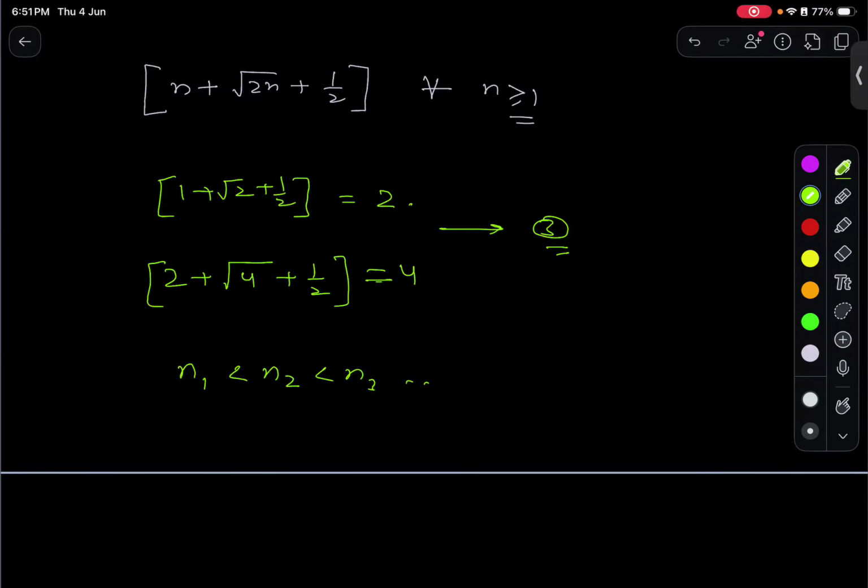Let the missing numbers be n1, n2, n3, and so on up to nk. Or let n12. You have to find the value of n12. What is the 12th number we are losing in this? First number is coming as 2, and you are losing the first number, that is 3. So n1 is 3. Now we have to go for n2. What is the number we are missing? That is called n2. Then the third number we are missing is called n3. And up to that we have to go to n12. So what is the 12th number in this?